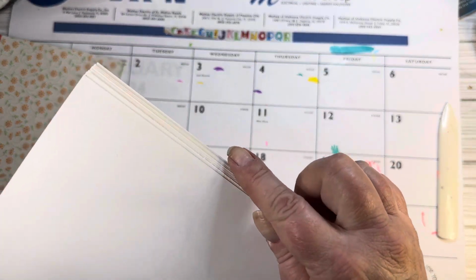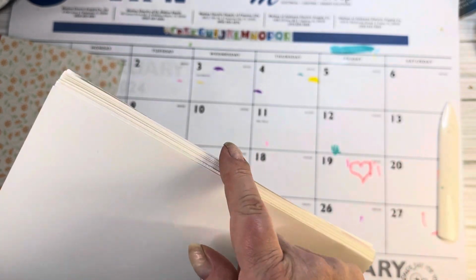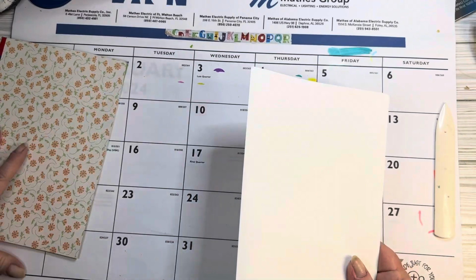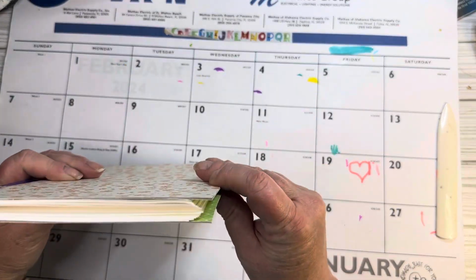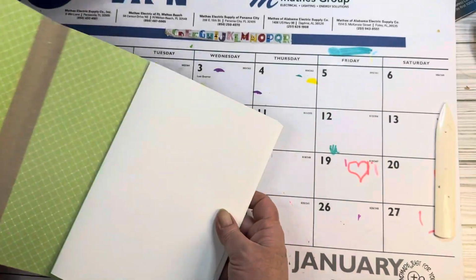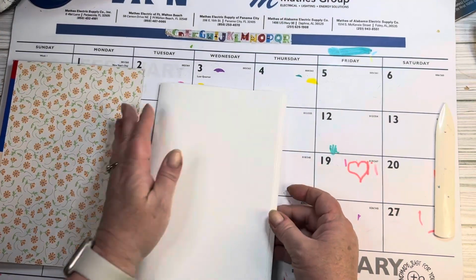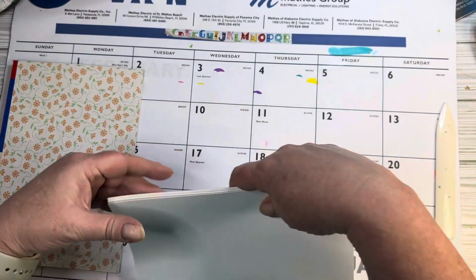And see how the inside ones, because all the pages are the same size, when you get closer to the middle, they stick out a little bit. But that's why I allow an extra 1/2 inch. See, nothing sticks out past the end of my journal unless I want it to. So that's why I do the 6.5 inches on my journal cover, and then this is 6 inches. And some pokey outy stuff. You know, pokey outy stuff.